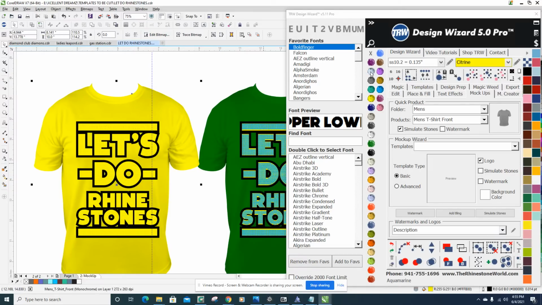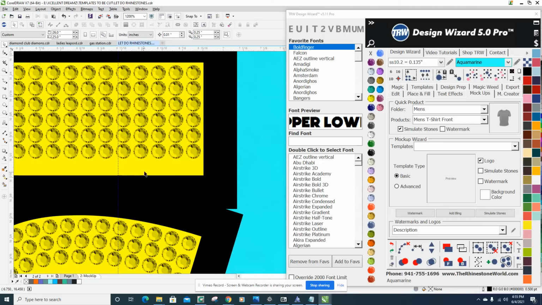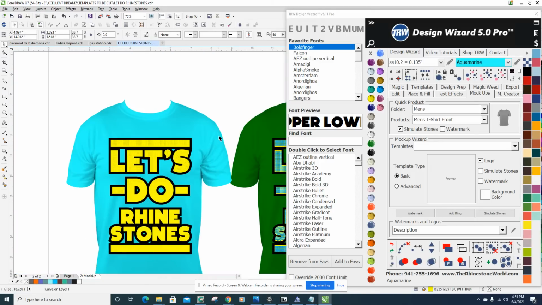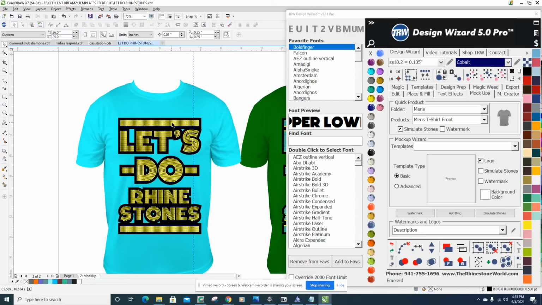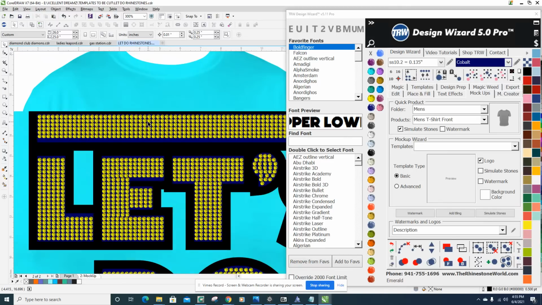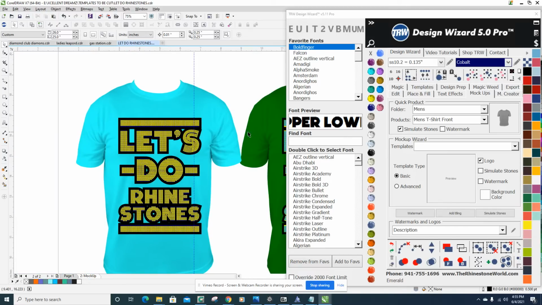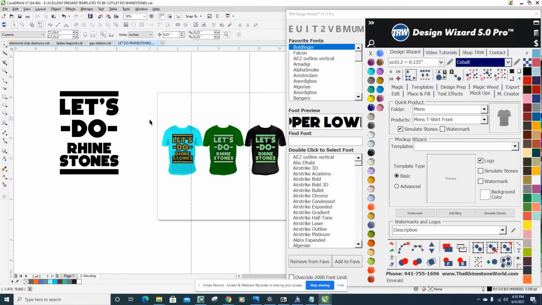So since the stones are now yellow, let's change the shirt to aquamarine. And we can even get rid of the fill to the outline. If you're sublimating, you can do some pretty cool things. Like you can pretty much print out that blue on top of a 100% polyester shirt, and now you can get that effect of the rhinestones sitting on top of the color, which I love. It creates some awesome effects. If not, the shirt will basically look like this.